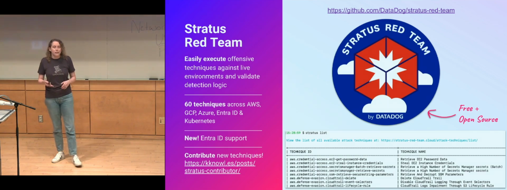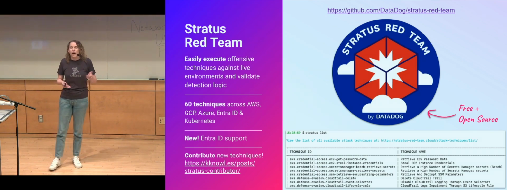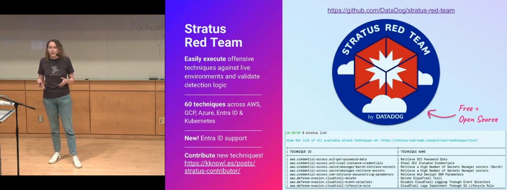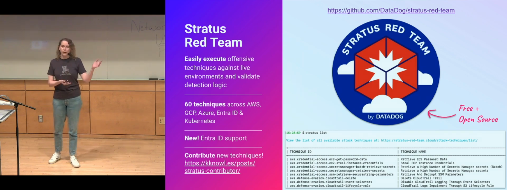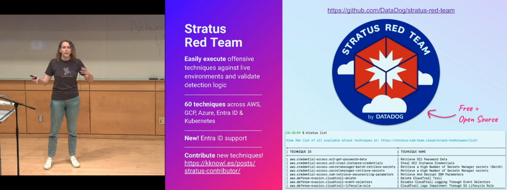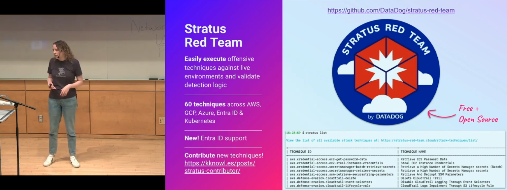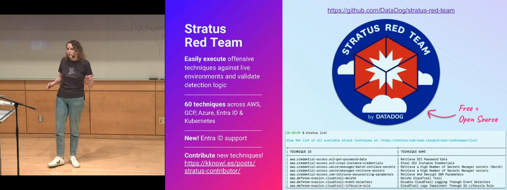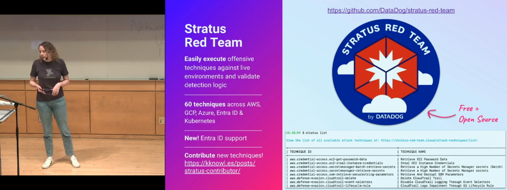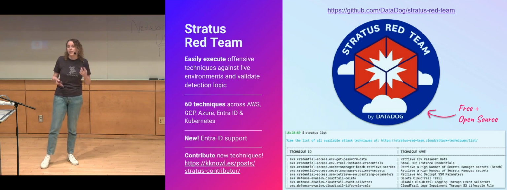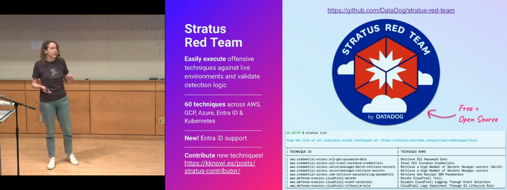We'll be looking at how to execute these techniques in Stratus Red Team. It's a tool that Datadog provides. It's free, it's open source, not a product, that has various techniques that you can execute against your test cloud environments to easily create and destroy everything that you would need to test out various techniques. We added Entra ID support as a part of this research, so we have a few other techniques not related to administrative units, related to, I think, OAuth apps. And if you're ever interested in contributing, I just put up a post this week on my experience writing new techniques for it. So if you're new to contributing to open source, I highly recommend working with that project. It's a really fun place to start.